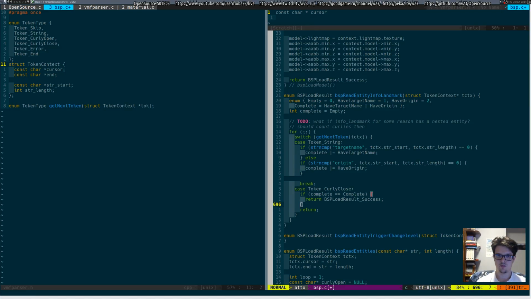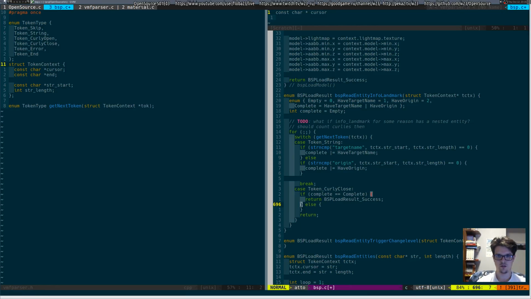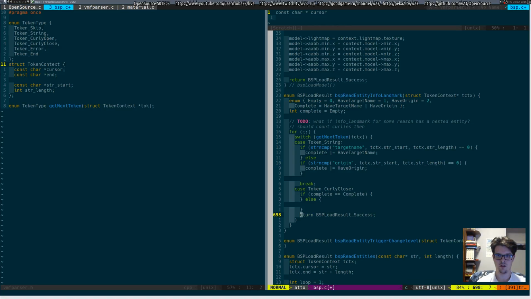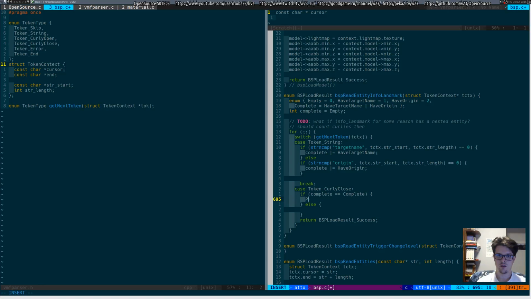If complete is complete, then yeah, call this function, and otherwise I should, well, I do need to return it. Okay, for now this is a debug.